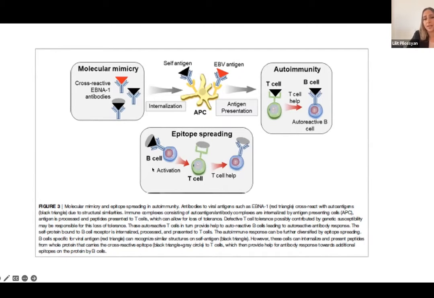So now not only do we have antibodies against the similar antigen, we have antibodies against other parts of the protein complex that wouldn't have been there if it wasn't for epitope spreading. And I should have mentioned it earlier, but an epitope is the area of an antigen that binds to an antibody. So now we have more epitopes that we have created and more antibodies to self-antigens.